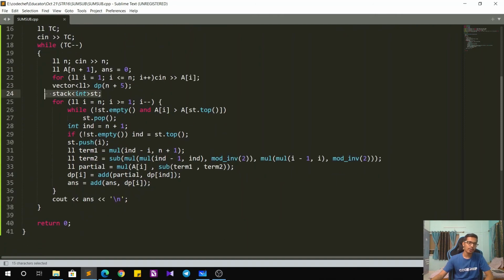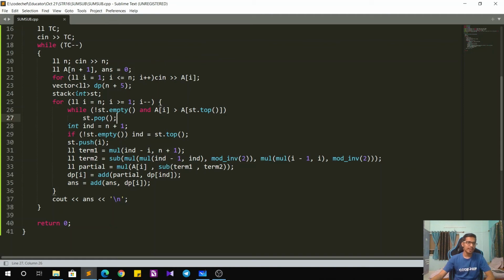Now I have the stack for calculating the next greater element index, and we start our iteration of I from right to left, that is backwards. Now initially the stack is empty, but for each index, we keep on popping the elements from the stack unless we get an element that is greater than or equal to our current element. So until the stack's elements are less than our current element, we keep on popping them. This way, when we come out from this while loop, whatever element is present at the top of the stack, that index is my next greater element's index.